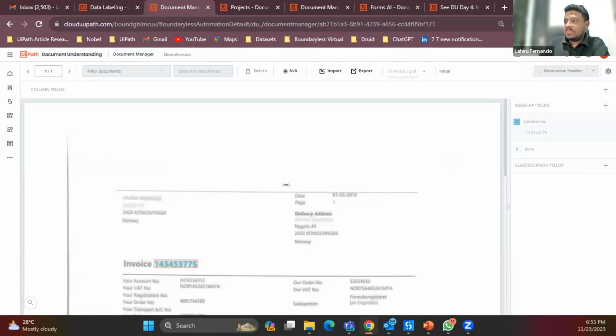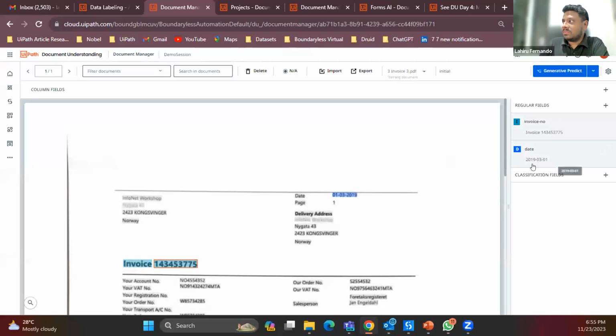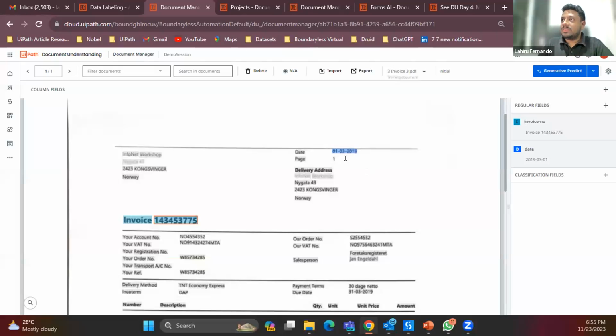So it understands the document and finds what you need to extract. Here you can see with the generative predict, it understands that this is the invoice and it extracts the invoice data. So you can explore these options, and same applies for the column fields as well. So this is how you do a labeling using these options.